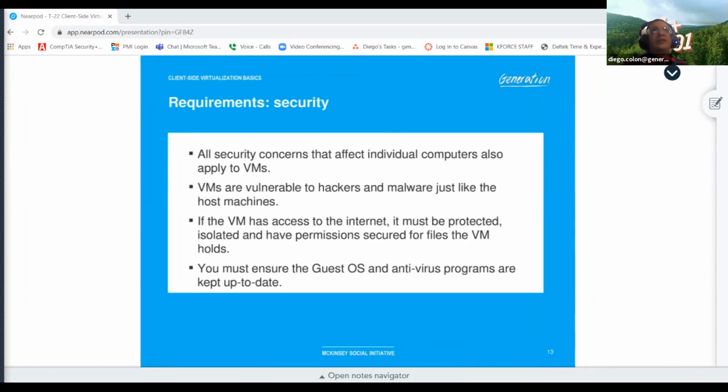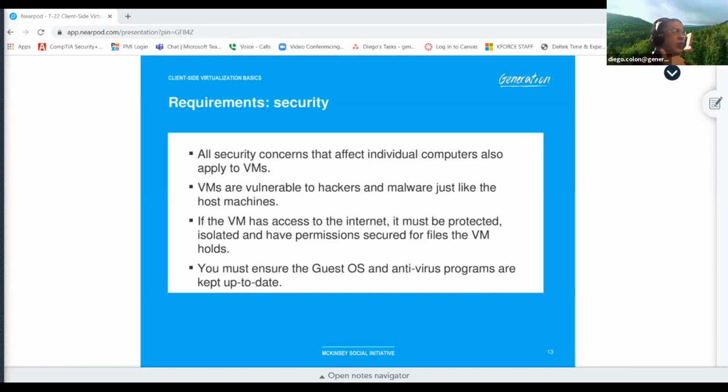All security concerns that affect individual computers obviously apply to the VMs themselves. As we stated, if you install XP on a VM and connect it to the internet, fair warning. Not only do we have the problem with the host, because we're on a type 2 hypervisor, but the virtual machine has its own flaws.